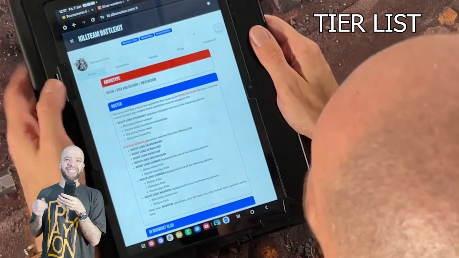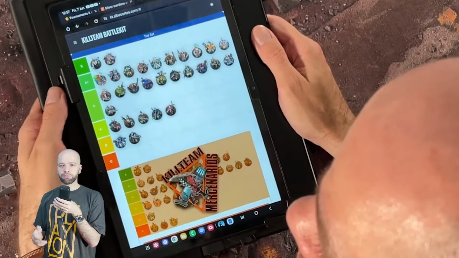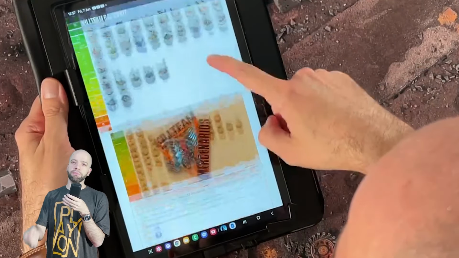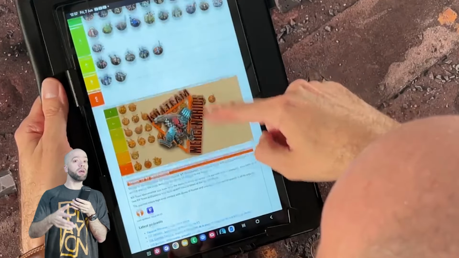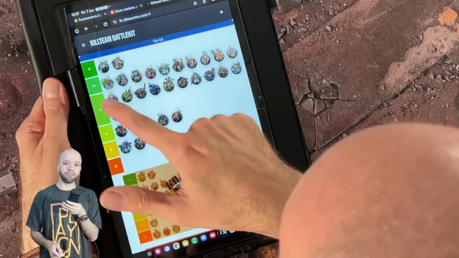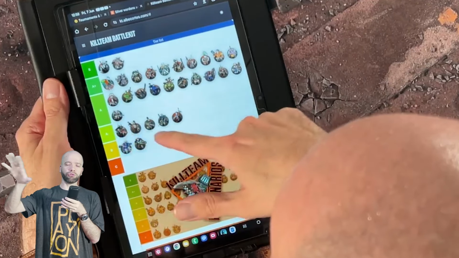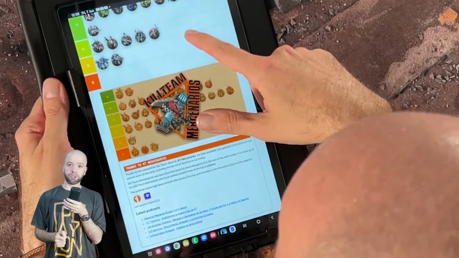Next in the menu is tier list. This is simply a tier list of the best factions in the game as ranked by the Spanish podcast Kill Team Mercenarios. I won't talk about the accuracy of the tier list, as inevitably all tier lists are opinion based, and if you just rethink of this list, so that their A tier is C tier, then it all tracks and makes sense. But it's really fun to have a tier list immediately at your disposal.